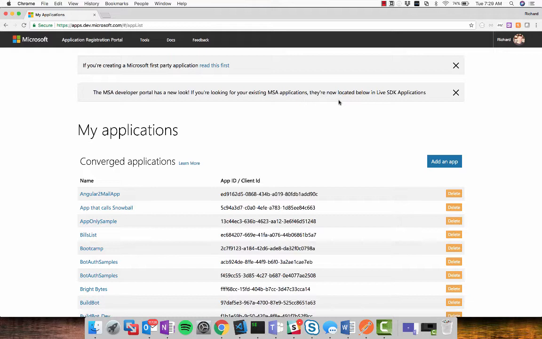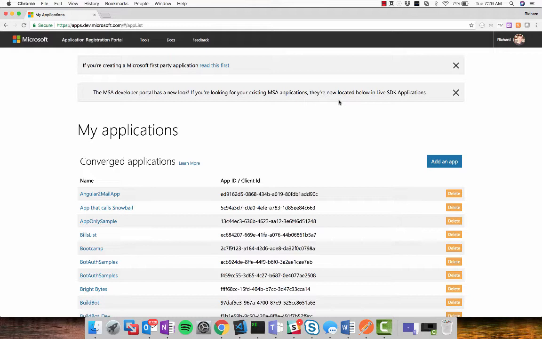short video here. So first of all, I'm in the app registration portal. So this is apps.dev.microsoft.com. This is where you will go for any V2 app registration for now. At some point you'll be able to do that from the Azure portal, but right now the Azure portal is really about registering V1 apps, which is a whole different kind of story. But I'm going to concentrate on V2 apps, which is again done on apps.dev.microsoft.com.